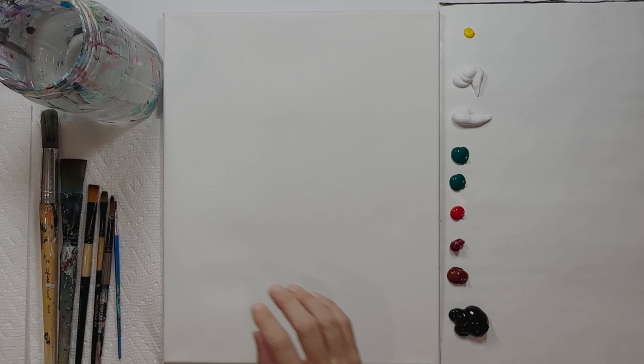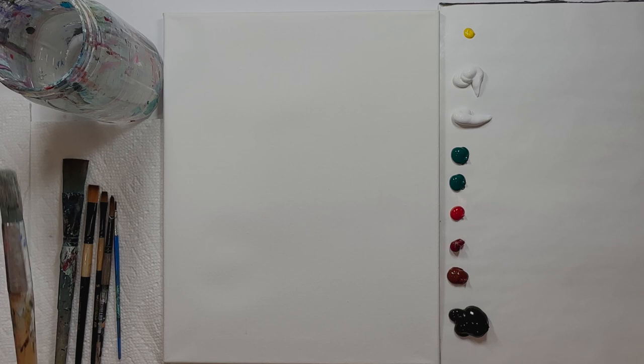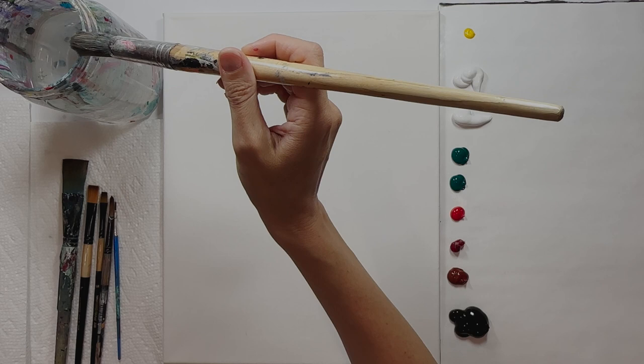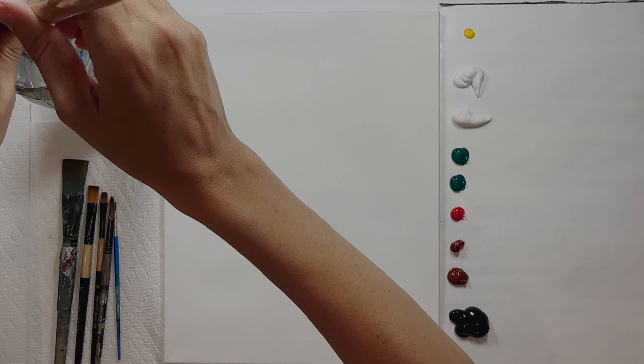This painting is for beginners, so even if you've never painted before, you can definitely try this painting out. We're going to start off with our large size 12 bristle round brush. Dip it in your water. This brush holds a ton of water, so you need to squeeze out any extra water, and then you can lightly dab it on your paper towel.